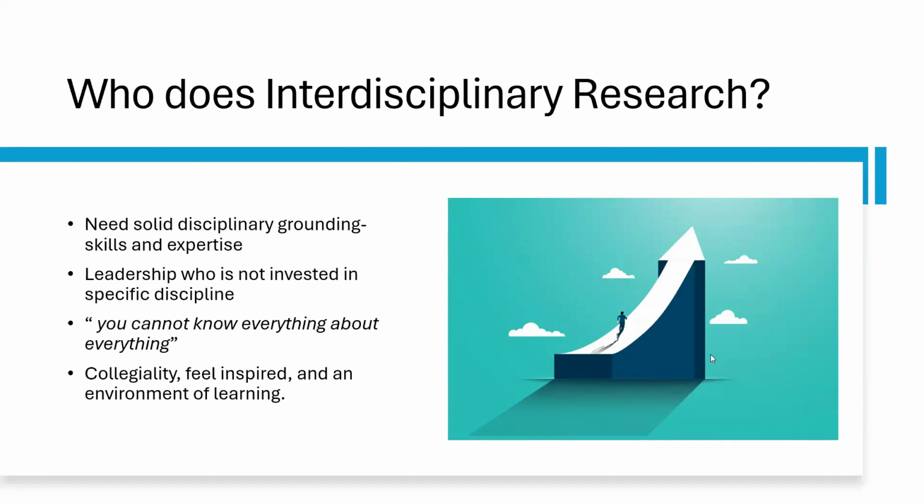So when people come into a collaboration such as interdisciplinary research, you have to come with an open mind. In fact, when we collaborate, you need to keep your egos outside the door and come in with an open mindset to learn and unlearn a lot of things. Say, for instance, you may come across individuals who are real experts in the medical field or nursing field or allied health, but when they come together, they need to open their minds up to be able to learn from each other.